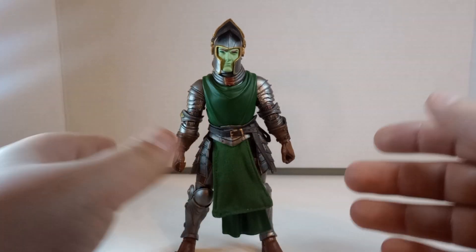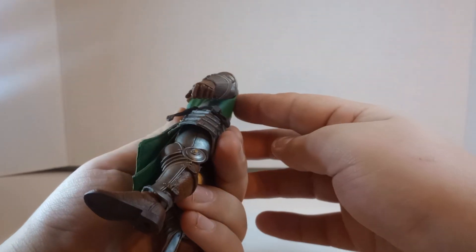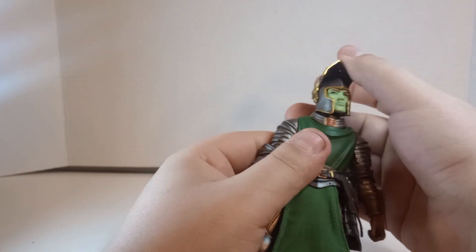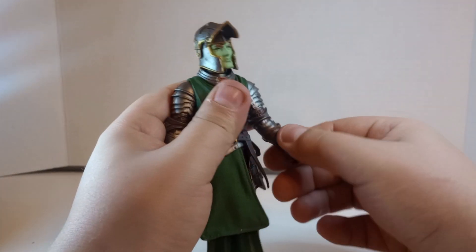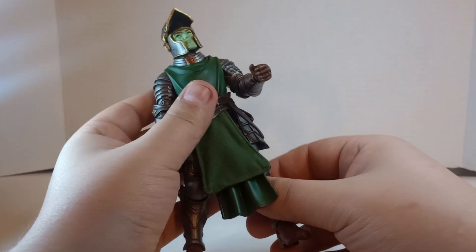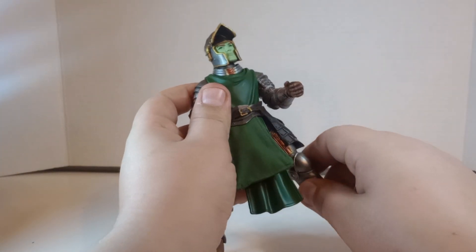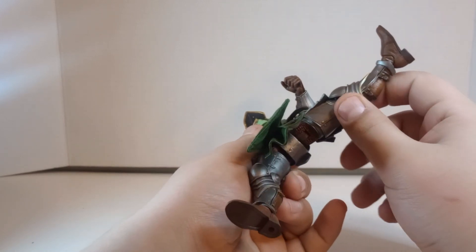I have this without any of his accessories on. First up, there is a ball joint at the top of the head, so you can look up and down with some nice tilt, and then you can swivel the arm in a full rotation. The elbow goes up to there, the leg kicks out to there, and you can see they have a big swivel on the hips, so it just works nicely.